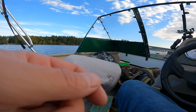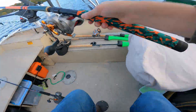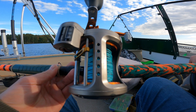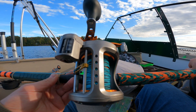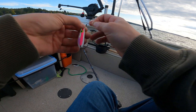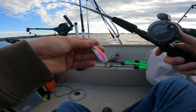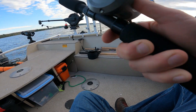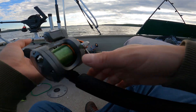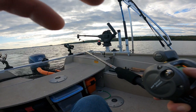We're out in the boat now and we're gonna do a little trolling. I'm gonna start out putting out the lead core rod that we built — I'm gonna put out about four to four and a half colors on this lead core rod. On this other rig we're going to run a Northeast Troller 100 spoon in pink UV white pearl. This is the rod I'm most curious about, just to see how it functions on the downrigger. The spiral wrap seems to be working good feeding line out.